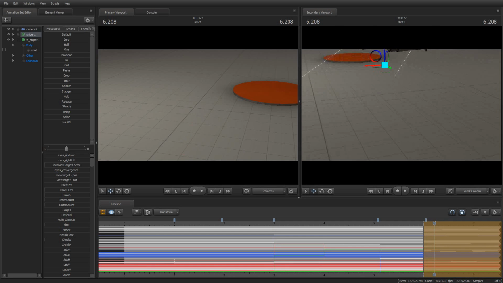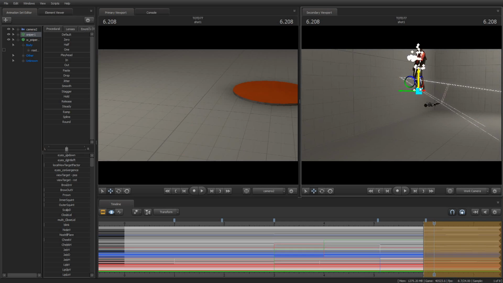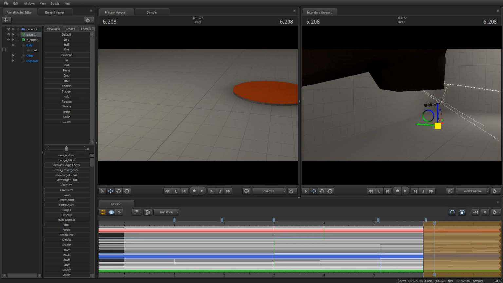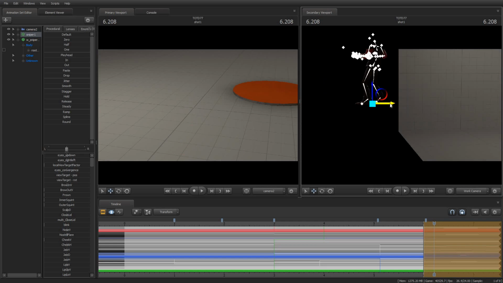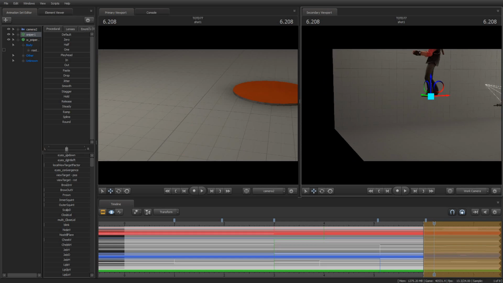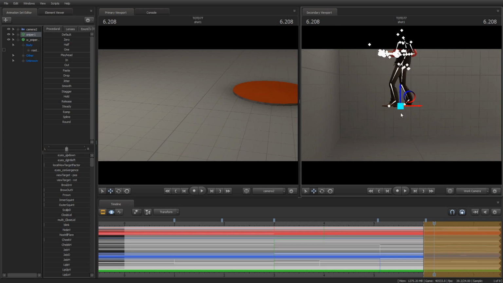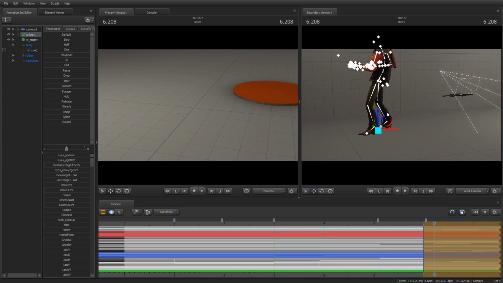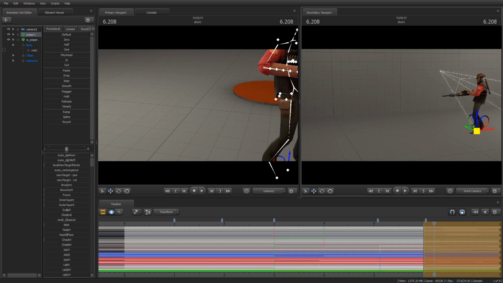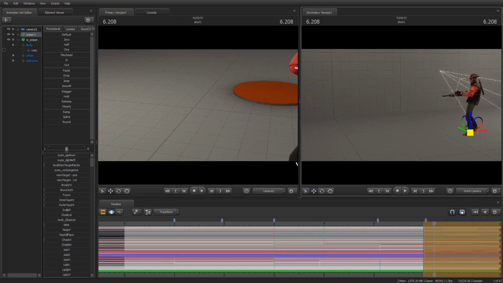How did I screw this up? Oh, that's why I'm outside the... He's not visible because he's outside the map. I think I probably moved something with his root transform at some point, but that's okay. If you run into problems with some of these models, you can get rid of them and replace them if you want. It's not that big a deal. There we go. As soon as I can get it actually back into the scene.